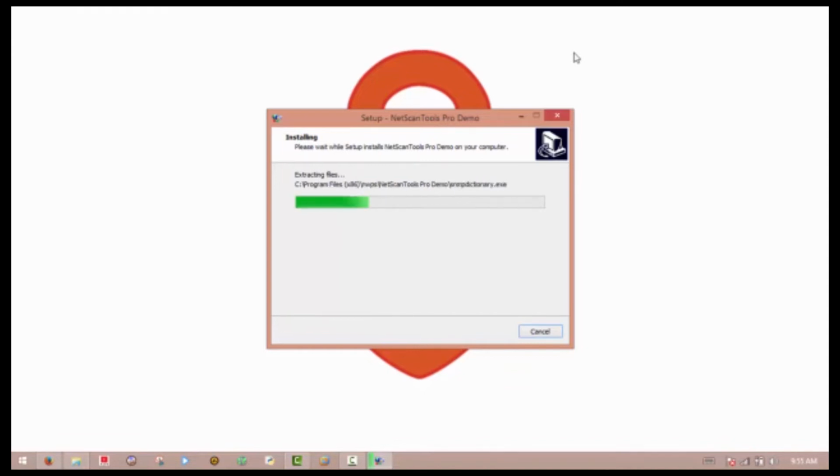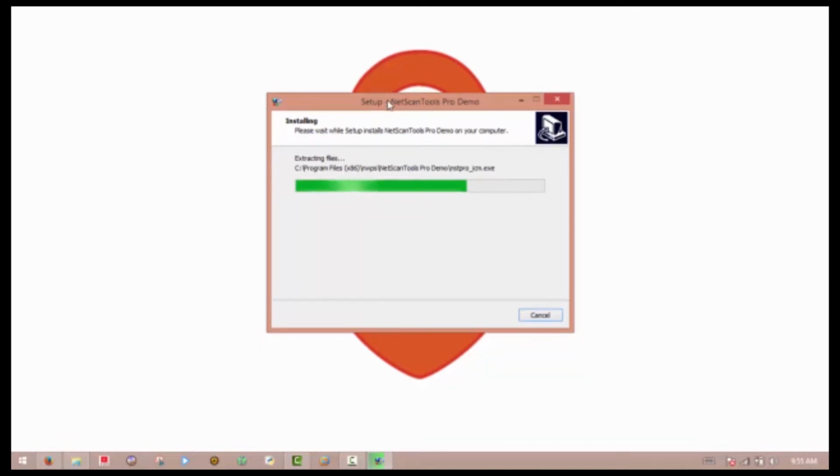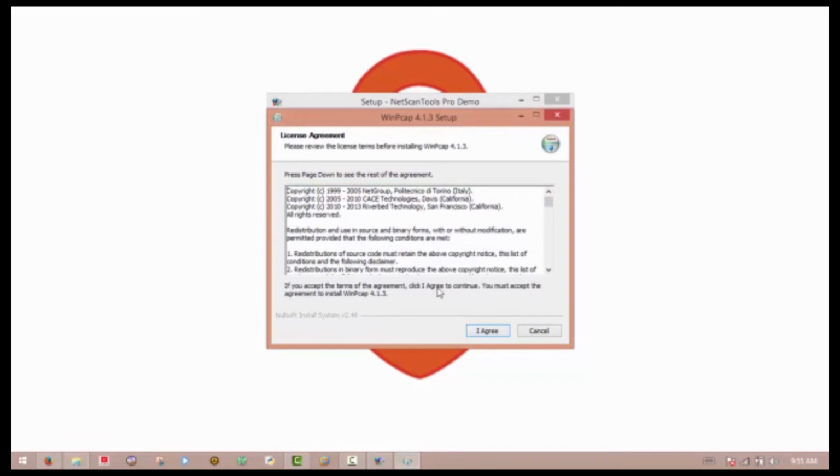The objective of this lab is to understand how to perform the ARP ping scan, DHCP, and the ping scan, and finally the port scanning by using NetScan. So we are going to install this. It's installing. I agree for the WinPcap.